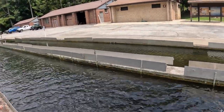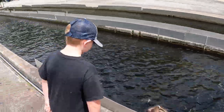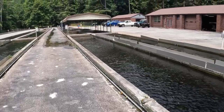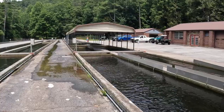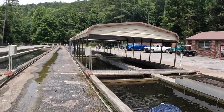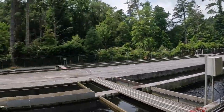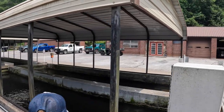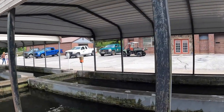Here in this trough right here, these are kind of where you're gonna see the fish growing. But down here under the awning, this is your brood stock awning. What they do is they keep them under these awnings to where the eggs and the milk, which is what fertilizes the eggs, that's where they'll extract it from. If it comes out in these pens, they can scoop it up and take it into the fish house over there where they grow them. They keep all of the brood stock, or the breeding stock, underneath these awnings. That way they can protect the eggs specifically from the sun.